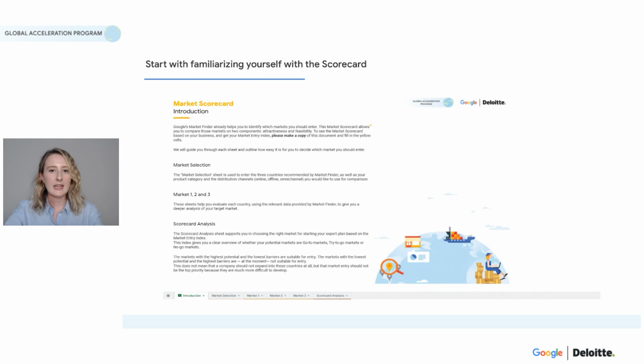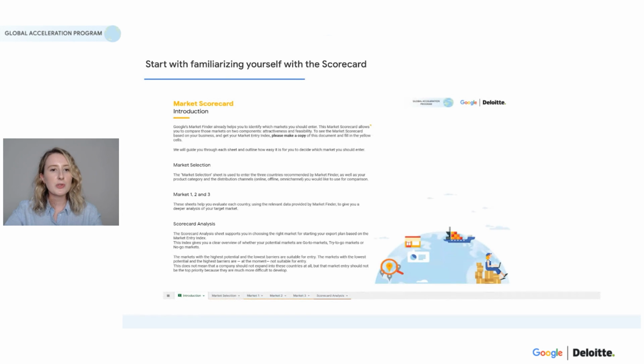We then have market selection, and there are 3 market sheets, one for each of the markets that you've identified in your Market Finder. On those, you'll do individual evaluations for each market. And then we also have the scorecard analysis, which helps you summarize all of the outputs for each market and identify which are the right markets to go into before starting your export plan.